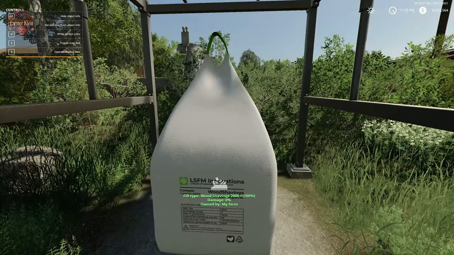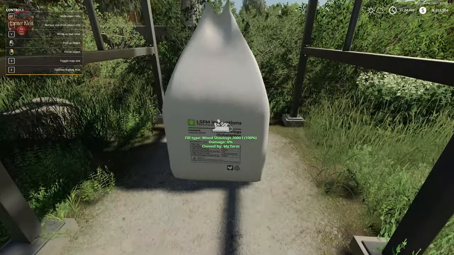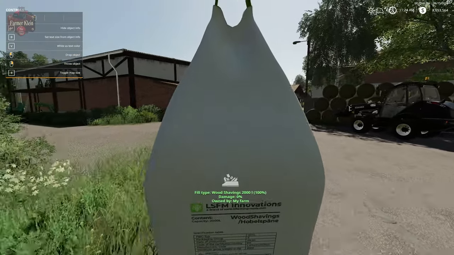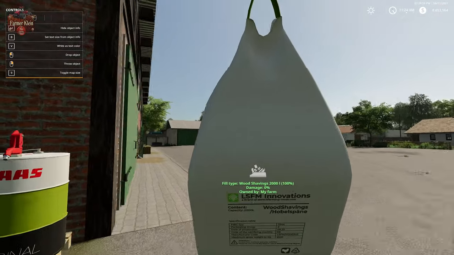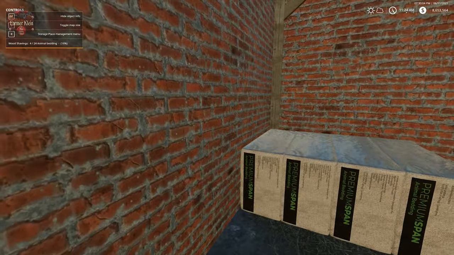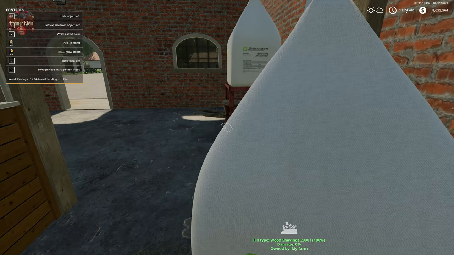And then we could take this if we wanted to and probably store it over in that area also. Let's go ahead and try. It's going to enable super strength to make this easier. Indeed, we can store it. Go ahead and eject it. So we have our big bag of wood shavings out again, 2,000 liters.